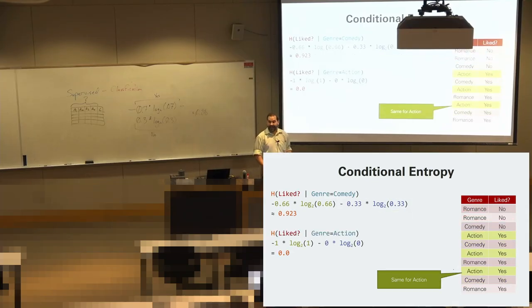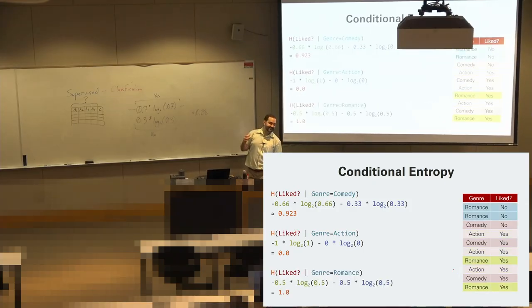And so we can actually do that for every single one of these. Not only do I do it for comedy, but then I do it for action. If we look at action, whoever this daring, good-looking man is, assuming he's a man, clearly likes action movies. Okay, fine. You notice the conditional entropy then. If you were to tell me that this movie was an action, they're going to like that one. What about romance? Told you romance is dead. The toss-up depends on the movie. Is it from Hallmark or is it from Netflix? Depends. My point being, as you can see, I suddenly have my different uncertainties for whether or not I like a movie based on genre.